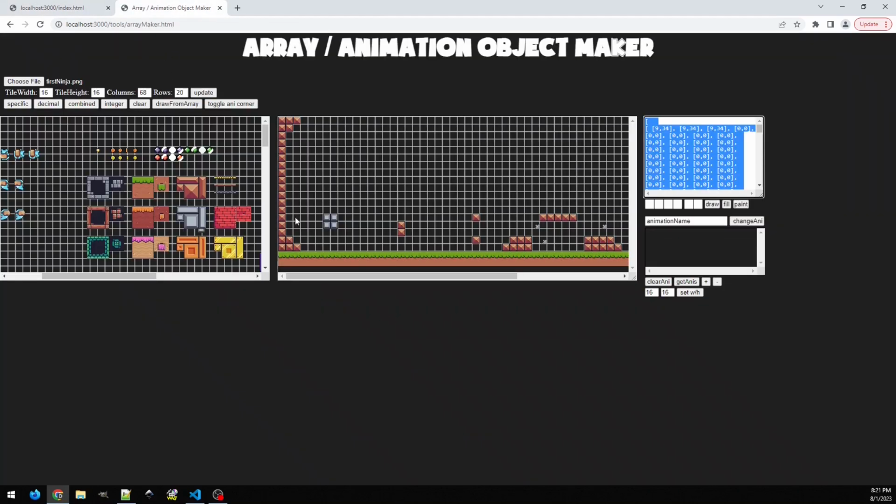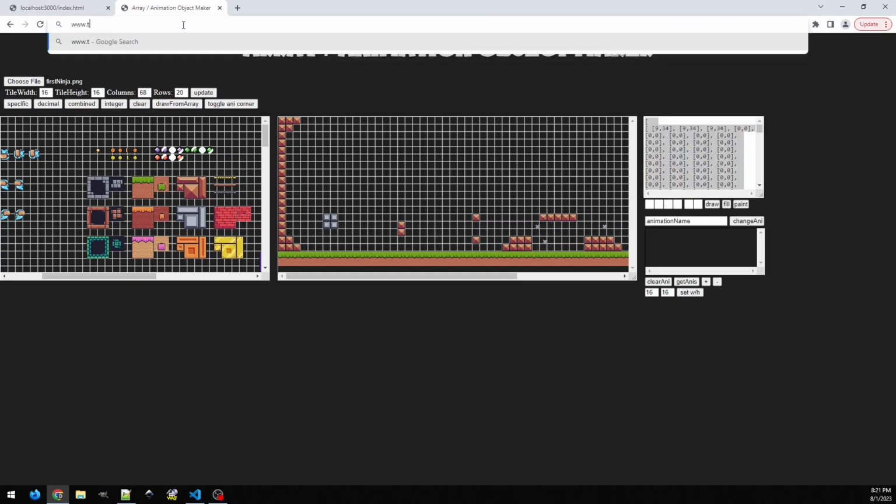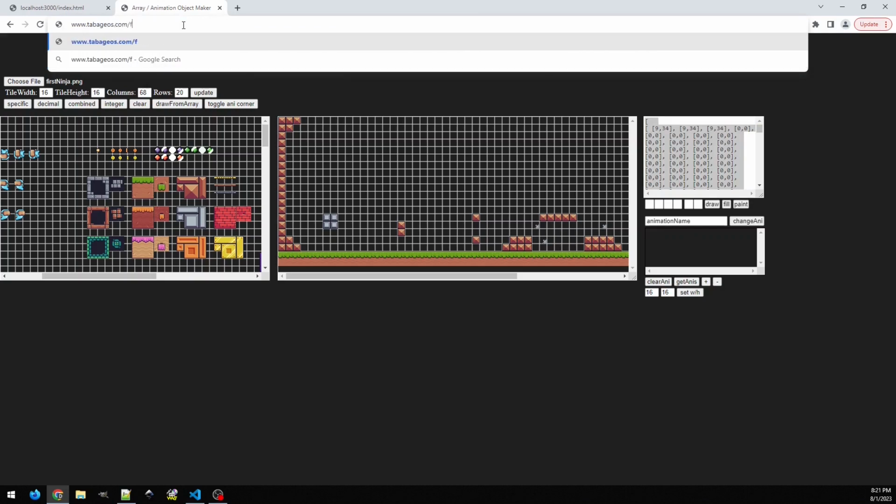Okay, so that's making maps with the array, with this array animation object maker, which is the From Art to Code section on the Tabageos website, which is /FromArtToCode.